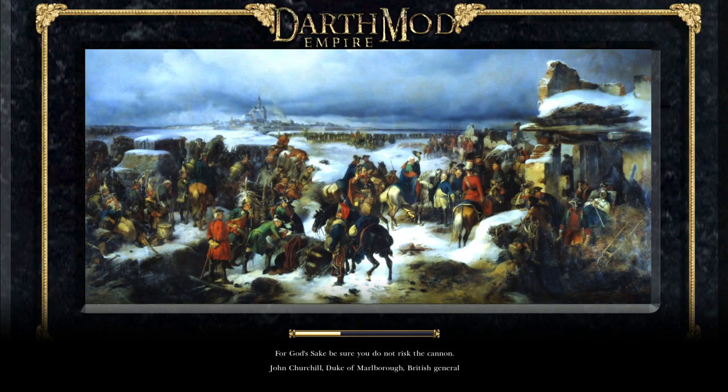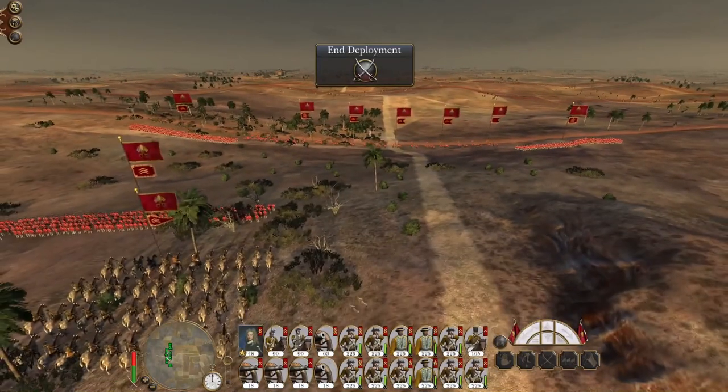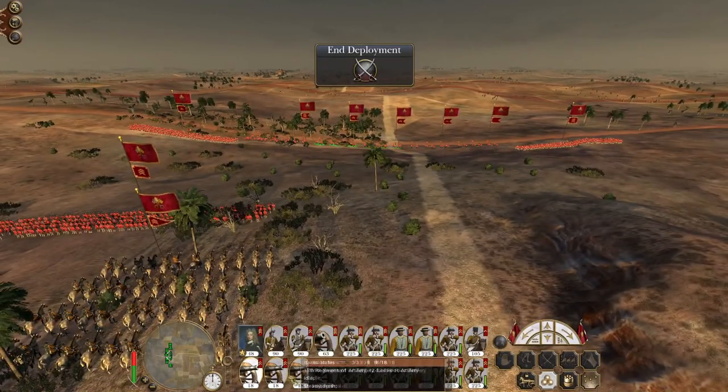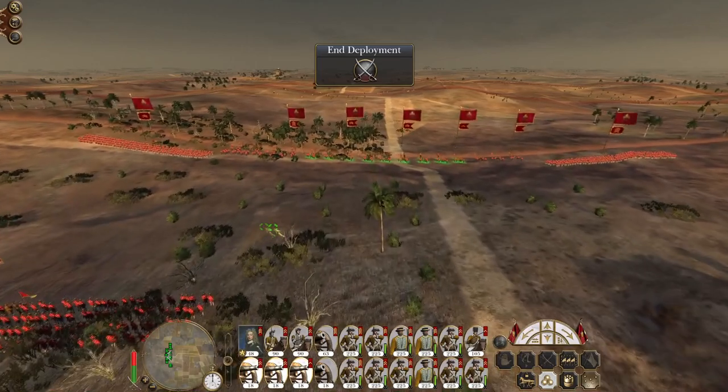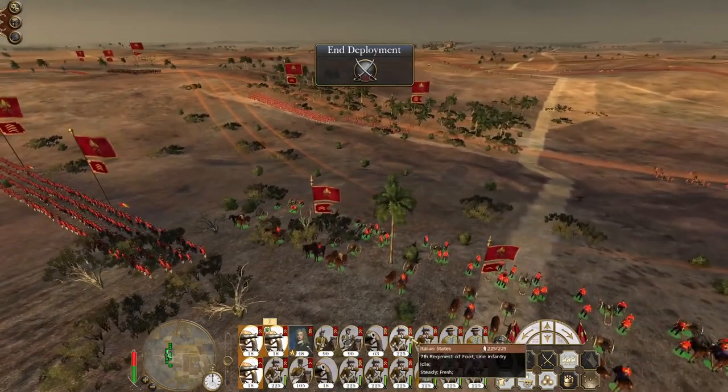And for God's sake, be sure you do not risk the cannon. I risk them all the time. They're not a problem. So we're going to knock back this army first, and then the other two Ottoman forces will likely establish themselves as a reinforcing army. Well, okay, a supported army. Supported battle.